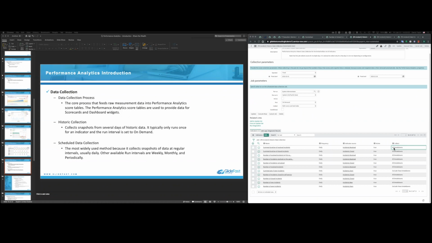But for example, assignment group, for incidents, it wouldn't make sense to do a historic collection for assignment groups, because those can change over time, over the life of the incident. So ultimately, all you would be collecting is the last assignment group that's on that incident. For any indicator that's, for example, open incidents, it wouldn't make any sense to collect the assignment group. On closed incidents, that's fine, because it's unlikely that the assignment group changes once the incident is closed. So those are some of the considerations you have to take with the historic collections.